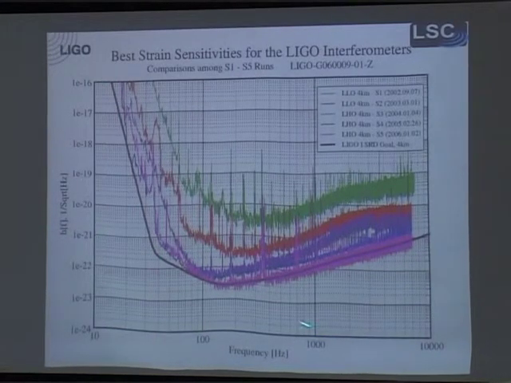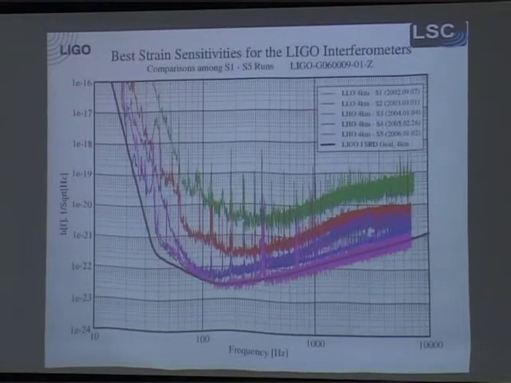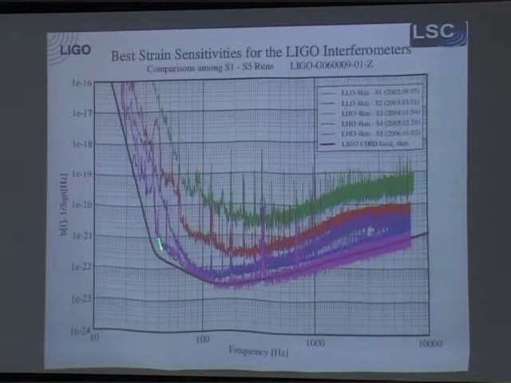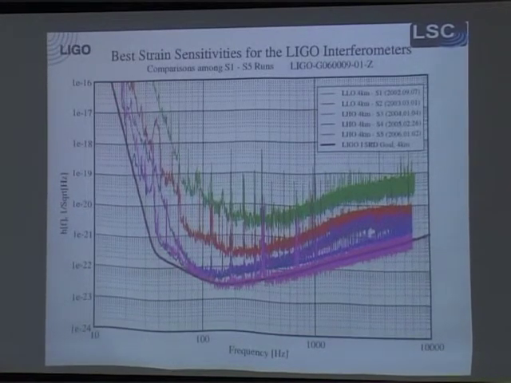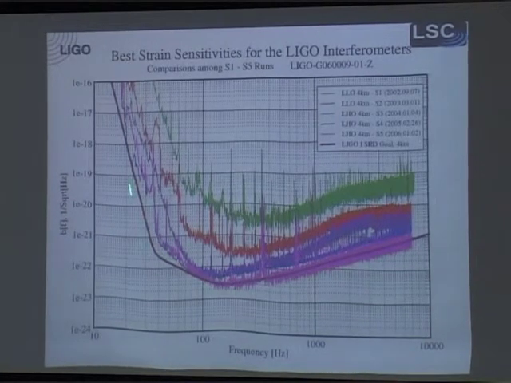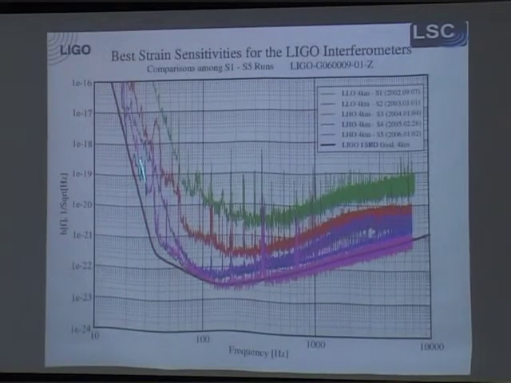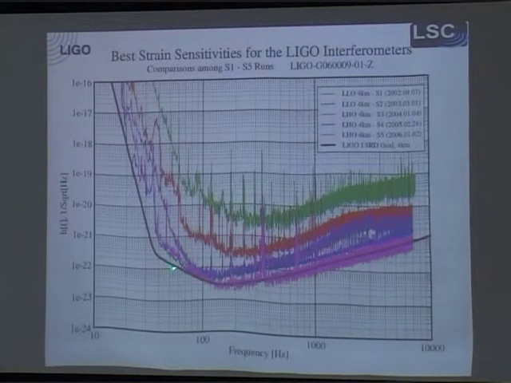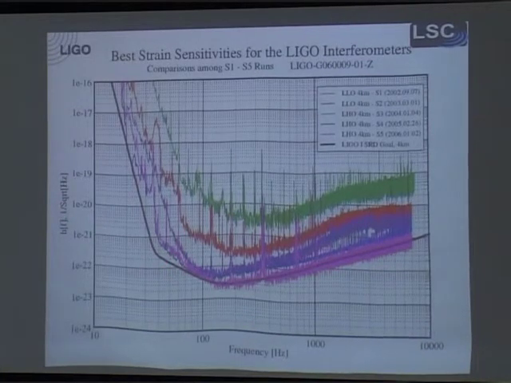The second one is thermal fluctuations in the mirror substrates, and that's this power law. You can see that's one power law, the second power law, the third power law. Those are the three things that they wrote. They said we're going to use a suspension system, and that should have that kind of restriction. The thermal thing was actually more complicated. That's why you don't really reach there, but they got more or less what they wanted.